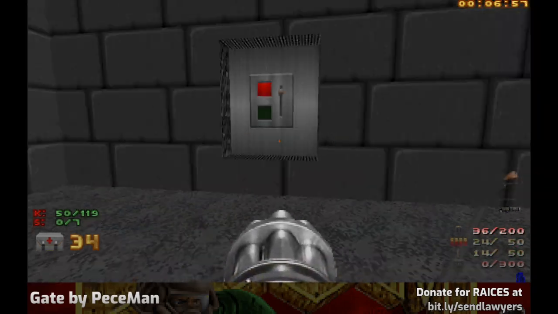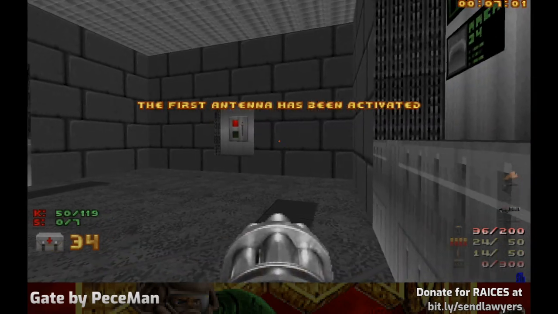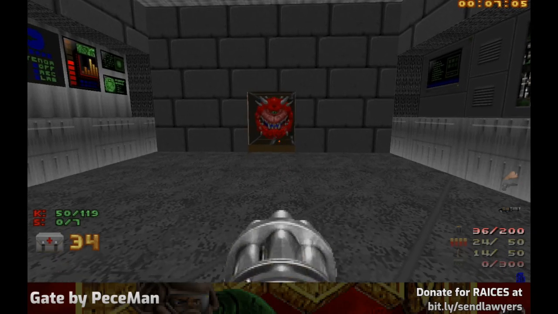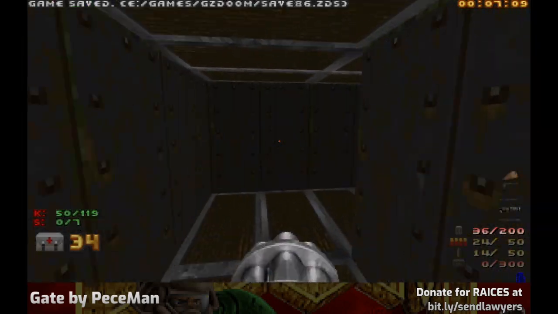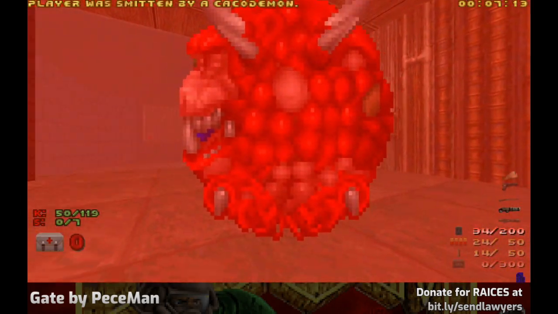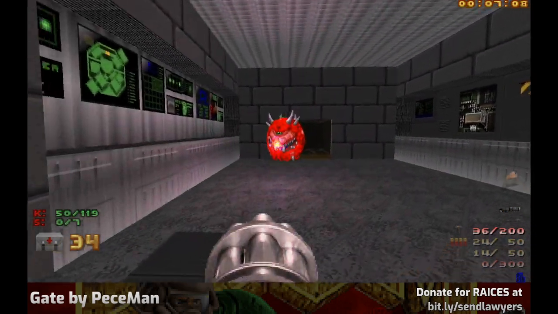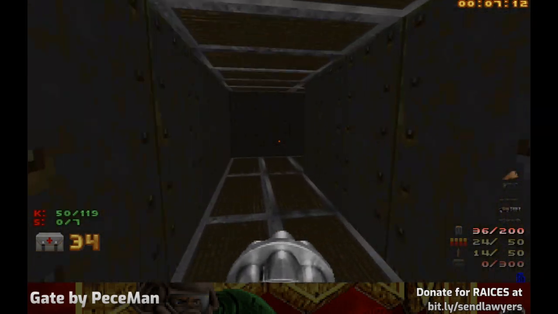Oh, look at that! That's a nice sequence of switches. Rumble, rumble, rumble. The first antenna has been activated. Very good. Oh, here comes a Cacodemon. Bye then. Oh, smitten by a Cacodemon. Oh dear.